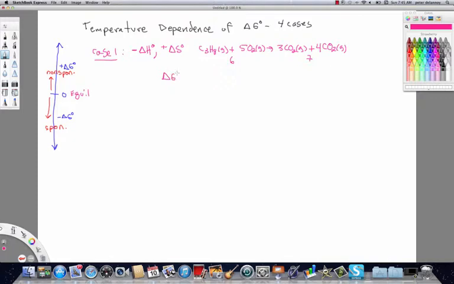Now, if we look at the equation, delta G naught is equal to delta H naught minus T delta S naught, and we simply enter in the sign of each of the values. For the delta H, there's going to be a negative, and for the delta S, there's going to be a positive, right? Because this value is increasing. The general disorder of this reaction is increasing. And the reaction is highly exothermic.